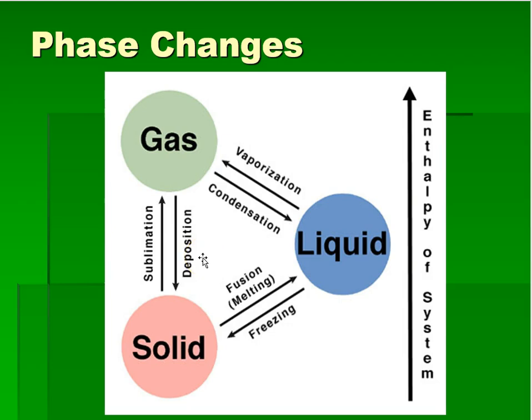The one that we don't see as much is from solid to gas and gas to solid. When I take a solid and make it a gas, that is called sublimation. And then if I have a gas and I go straight to the solid, then it's deposition. Certain chemicals do this a lot better than water, ones that have a very low melting and boiling point. Iodine is a great one that hopefully we'll get to see at least a demonstration of, where it sublimates and deposits quite quickly. It's really cool. It has to be done in a fume hood, but we can do that. So that gives you a visual.